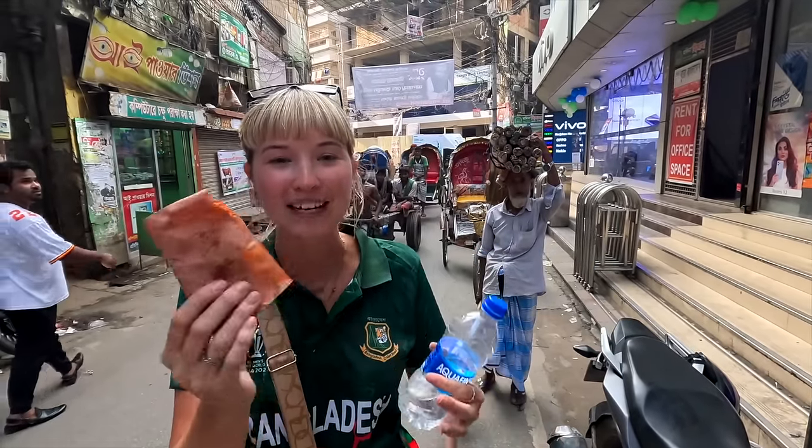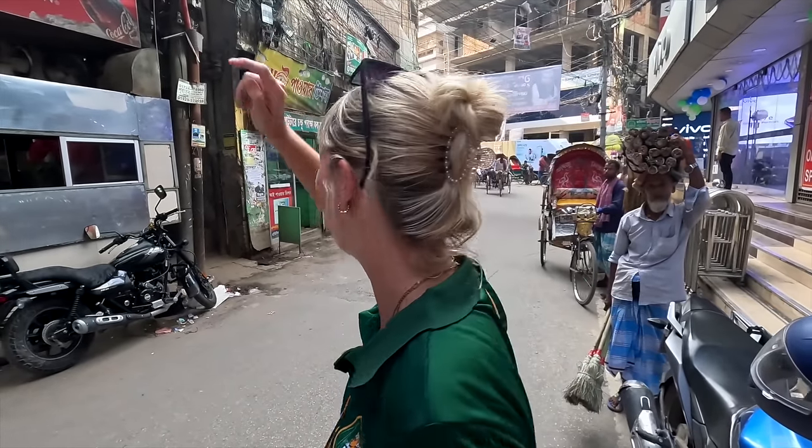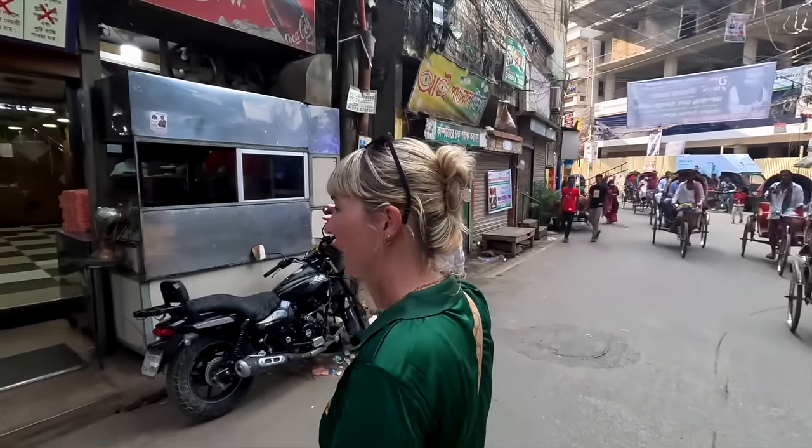Literally opposite our little biscuit shop is the Royal Restaurant. I love how they call them hotels. Why do they call restaurants hotels? I don't know, because for many years we call it hotel when it is about eating. And also when it's residential we call it hotel. So this is a food hotel, and that one is residential. We always find it so random, even in India, the big or famous restaurants are called hotels. But anyway, we are heading into the Royal Restaurant, and you can see them cooking all outside.